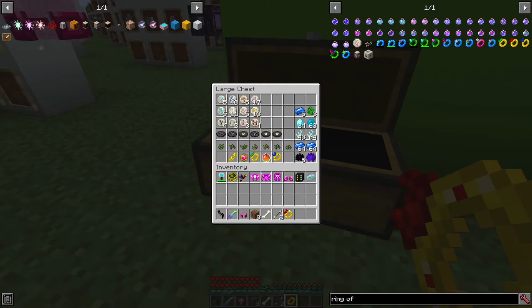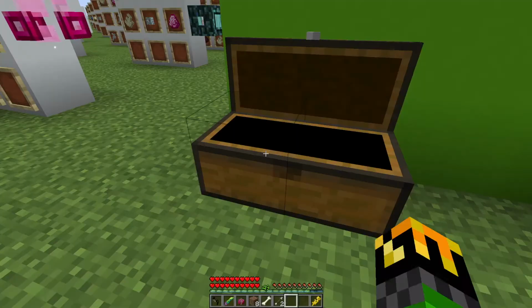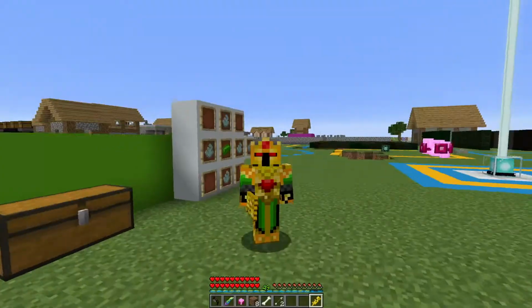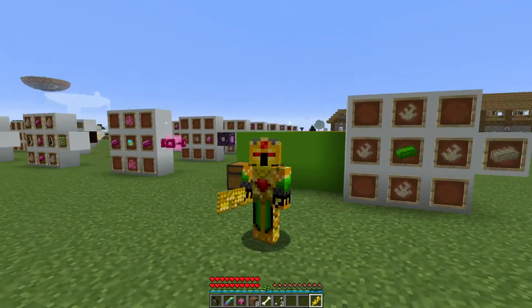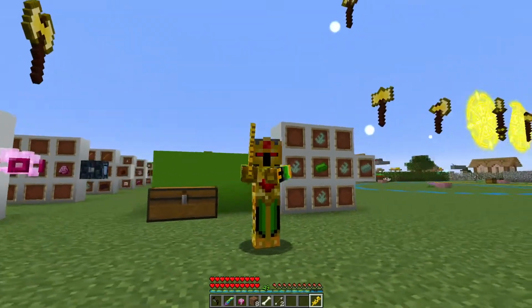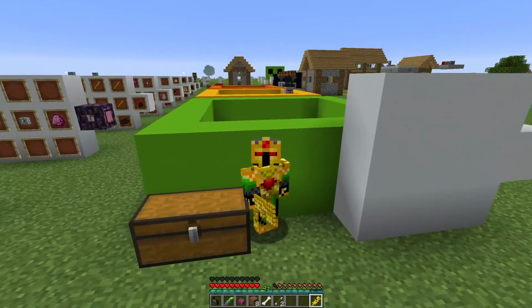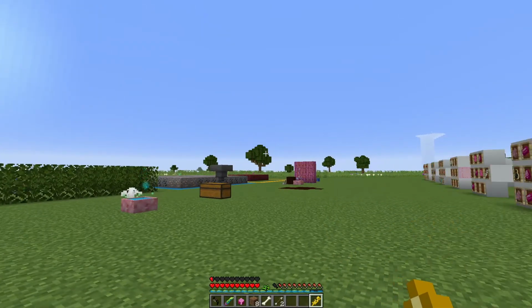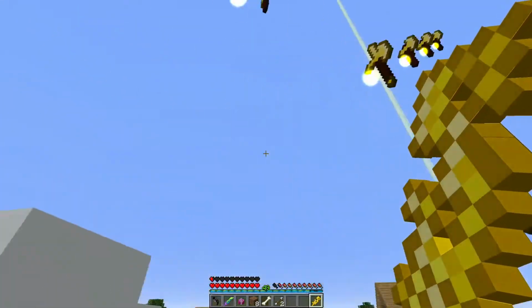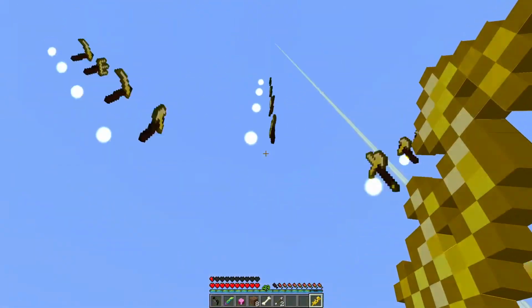The next one I got is the Ring of the King's Law. Now this isn't a bauble, this is actually a weapon. Let me go to F5 for a moment, and let me go in this direction. So if you hold right click on the key of the King's Law, you can see different weapons spawning around you. Whoop. Okay, forgot about that part. Let me go to F5. So if I hold right click, it will use mana, but it will spawn all of these weapons around me. And there's about 20 of them.